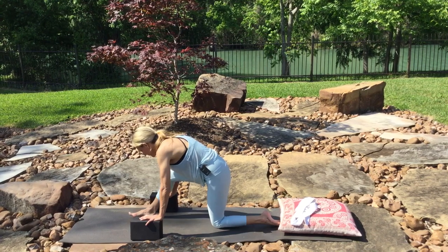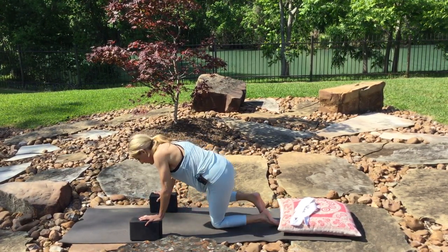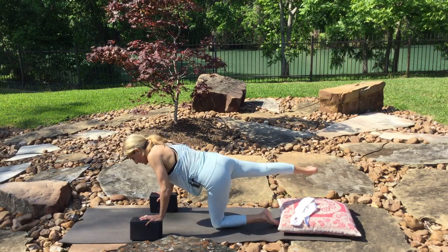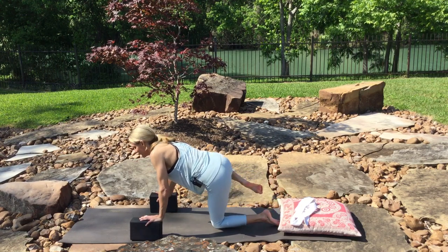Okay, and then drag that foot back. Maybe straight back, maybe just bring it around. And that was a big stretch. So stretch that leg out, kick it around a little bit. Do whatever you want. My hip just popped. That felt good.